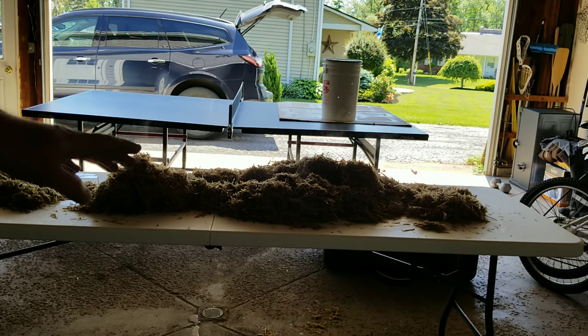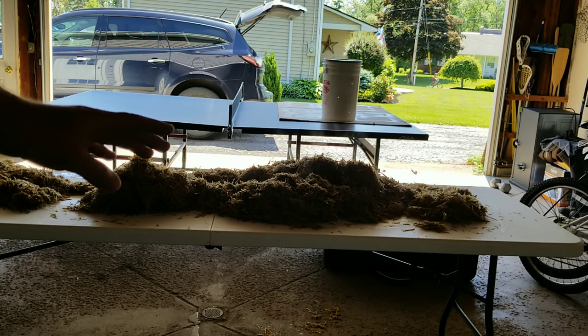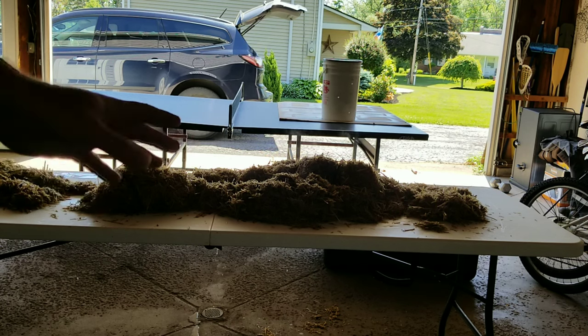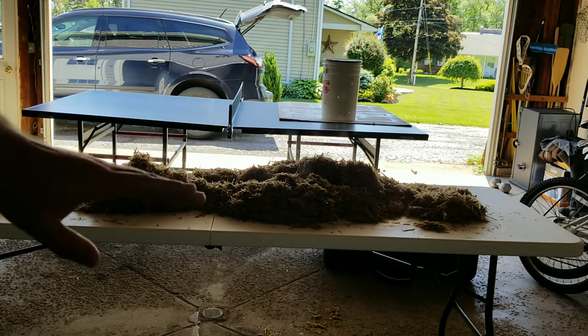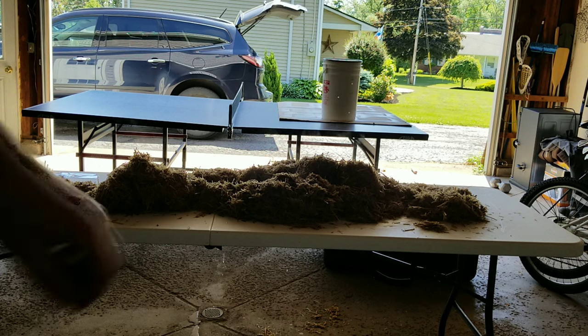So the straw is gonna cool rapidly, and it's gonna start to lose moisture. We're gonna let it air dry until the surface actually starts to look a little dry on the straw, and I'm gonna show you guys exactly what that looks like. And then we'll mix our spawn in and pack it in the bucket.